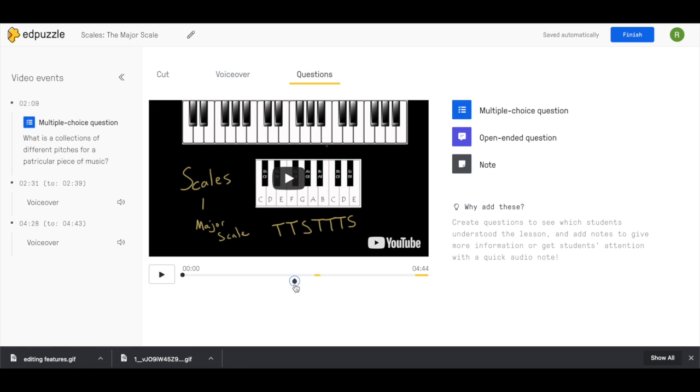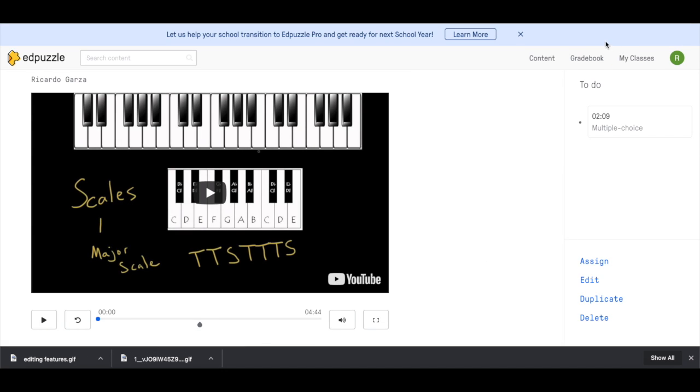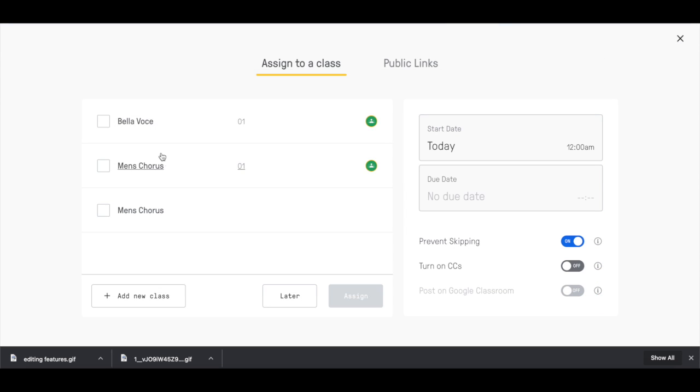When you edit your videos, gray tabs will indicate the exact second of when your edit will appear on the video. Additionally, the edit that you made in this video will be displayed on the left-hand side. When you have finished editing your video, click on the Assign button to display all of your classrooms and select the ones you are assigning this video to.